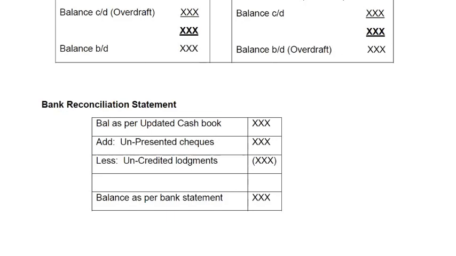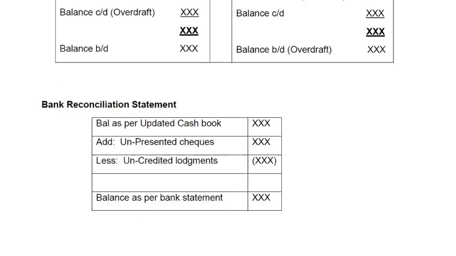If we are making a balance sheet, first of all, does a balance sheet consist of a bank balance? Yes, a balance sheet always consists of a bank balance. If we have money in our bank, we'll be writing it in current assets. And if we are owing money to bank, that is, if our bank is in overdraft, the balance will be showing as current liability. So which balance will we be using in our balance sheet? You may take some time, pause this video and ponder on this point, what bank balance will be used in our balance sheet. There are three options.